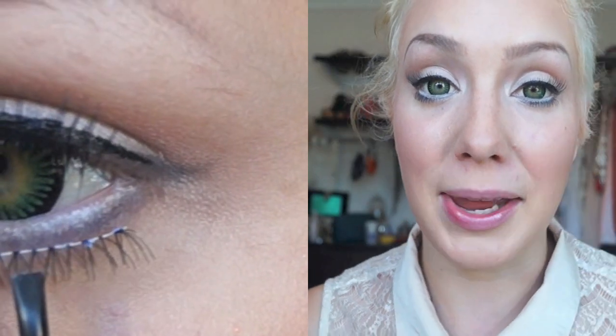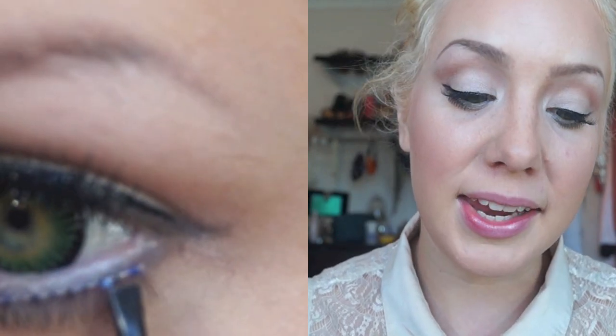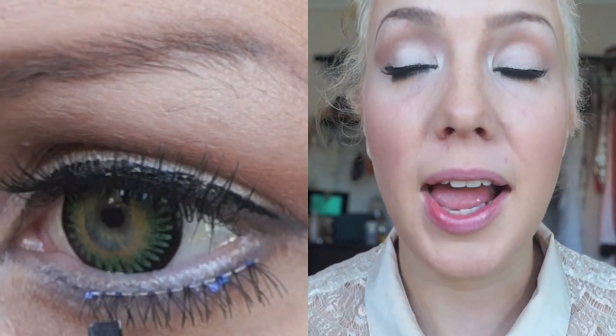I don't wear lower lashes that often, but it does definitely make a massive difference to your eyes. Again, these are by Lash Republic, and these are the Underlash Crisscross lashes. And I just applied those underneath my natural lashes and then applied a little bit of mascara over the top, and that is all. And as you guys can see, the finished result, yeah, it does make a massive difference, and it definitely does make your eyes appear super, super large, and I just love the effect so much.